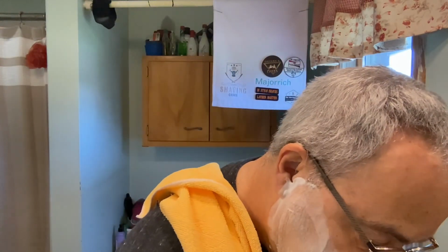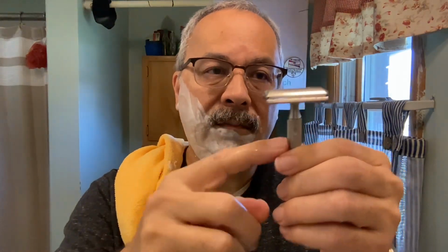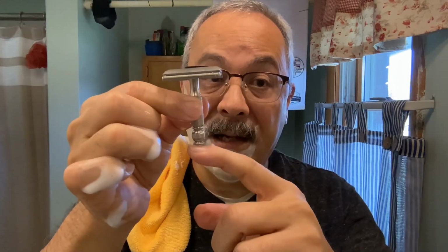When this was made, in 1964, TWA was a big deal for traveling the world. Jet airlines were kind of a new thing, and so was world traveling. So getting the weight down, tiny little travel razors was kind of a fad then. So I have this one. I have a little German one that was probably made by Muller, but instead of having just one little short thing, it has a second one that attaches to the end of that. I'll probably try that one next shave.